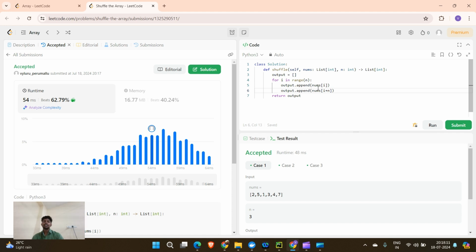Here I used a for loop, but the problem is that I used the same function a couple of times. Instead of that, I have to use a single function within a single variable, a single method. How can I do that? That is the logic you have to check. But ultimately, yes, we can solve the problem. It's not all about solving the problem; we have to find the optimized solution. But it's okay, whenever you approach a problem, we learn something new.